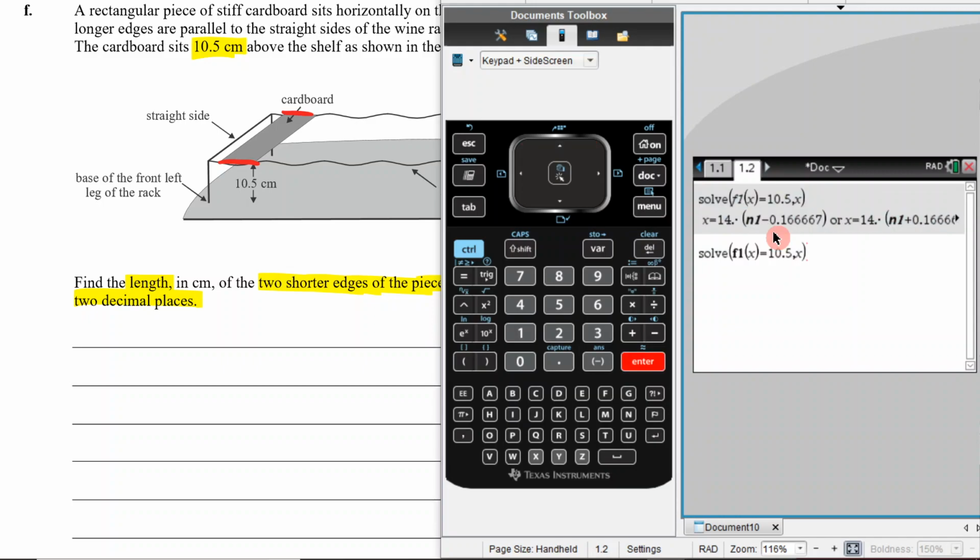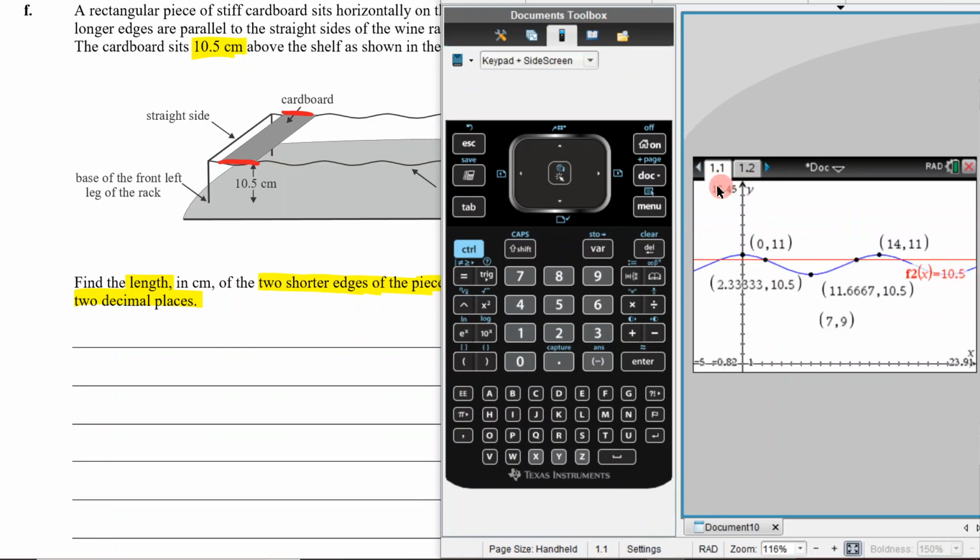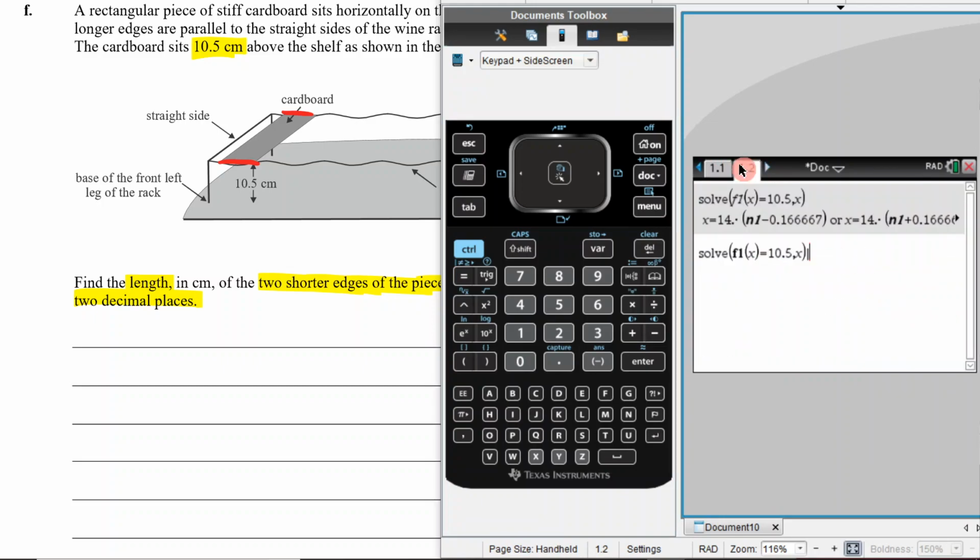So we want to specify what we're doing it for. So let's just say such that, and we're just going to do it for one period. So let's just say 0 to 14. So 0 is less than x is less than 14. And now that will just give me my 2 right there. So this one and that one.